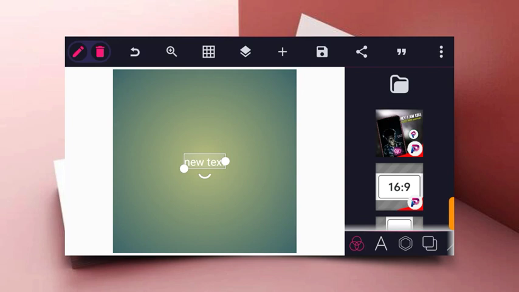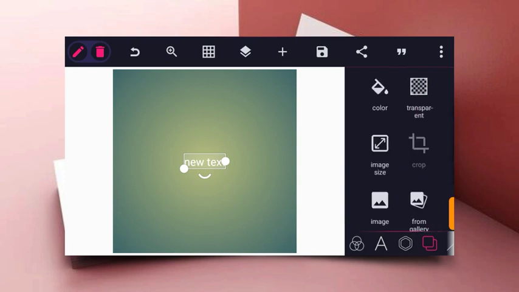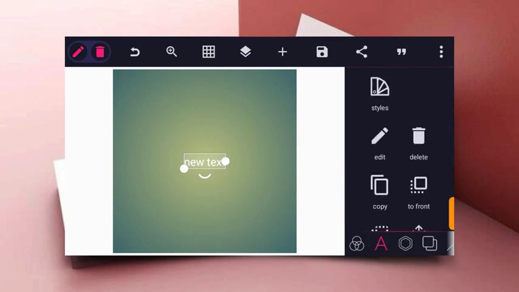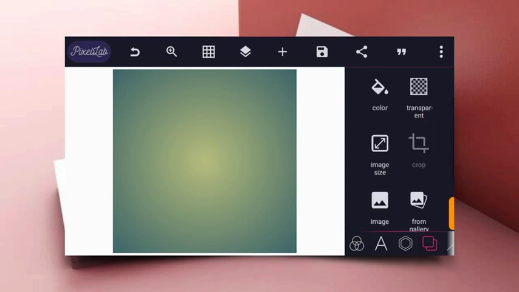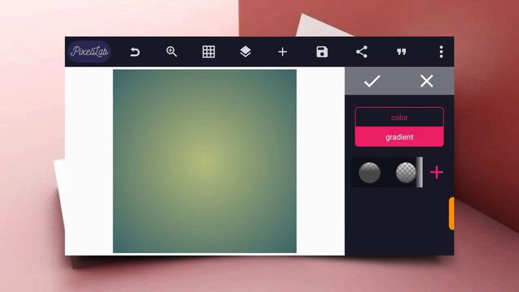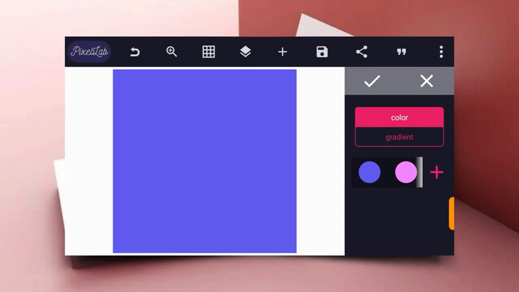So the first thing to do now is to change the color of your background, or let's delete this text first, and then go to this icon and change the color of your background to any color of your choice. You can just pick a color. For this, I'm just using any kind of color I want. So for your design, you pick the kind of color you want, and then that's it.